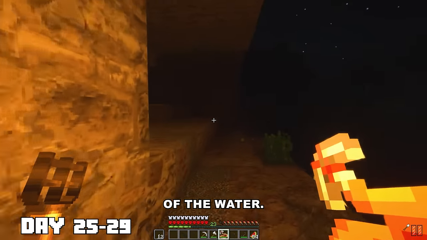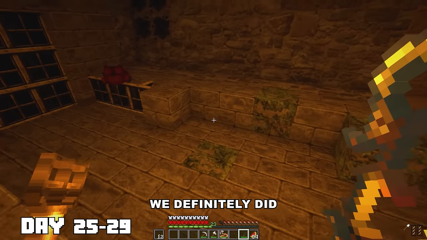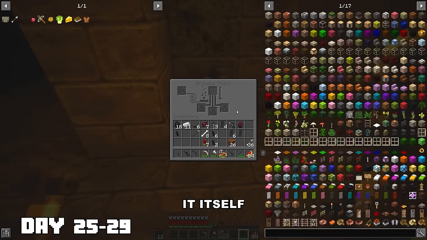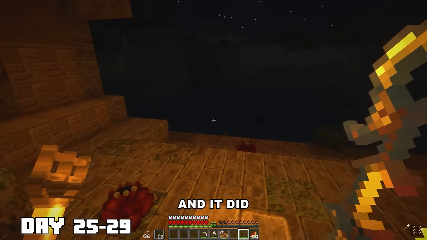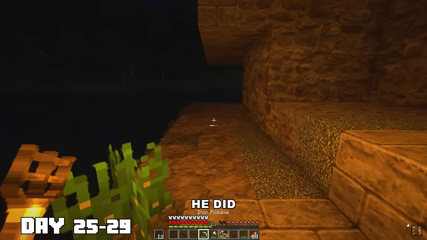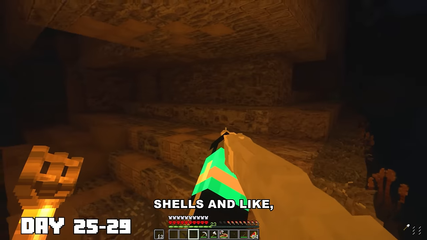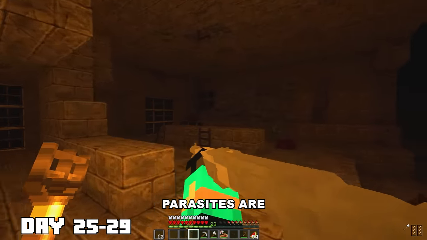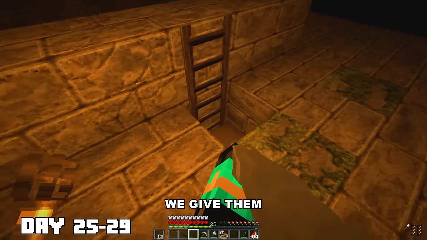Let's get out of the water. Let's see what he dropped. Did he drop anything good? I don't think so, but we definitely did defeat the Overlord, which is pretty cool in itself. Turns out this bow is actually really nice, and it did do damage to that guy. He did adapt to the shotgun shells and, like, just shells in general, ammunition. So it seems these parasites are a lot smarter than we give them credit for.